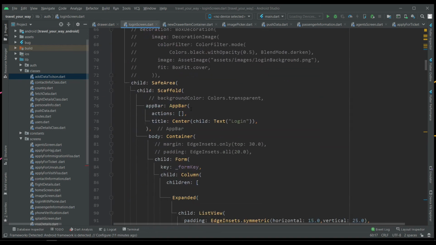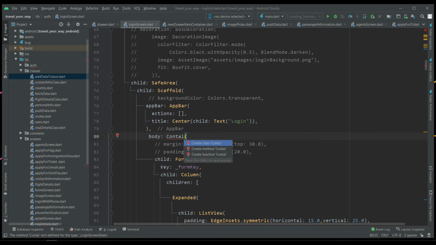Like if I remove these words and I press Alt Enter, then it will show me the errors. Create a class of container, or create a function, or create a method. If you have an error in your code and you need to find what the error is, then you need to press Alt plus Enter.